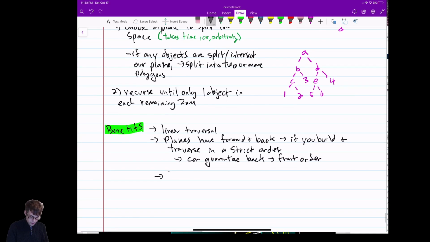It also forces splitting of any intertwined objects. Remember that problem we had earlier? I'm going to write that out again.